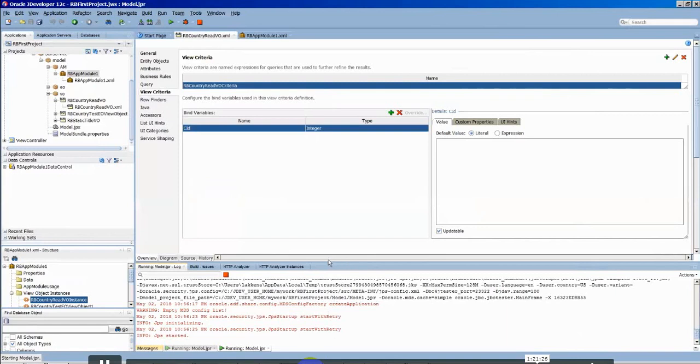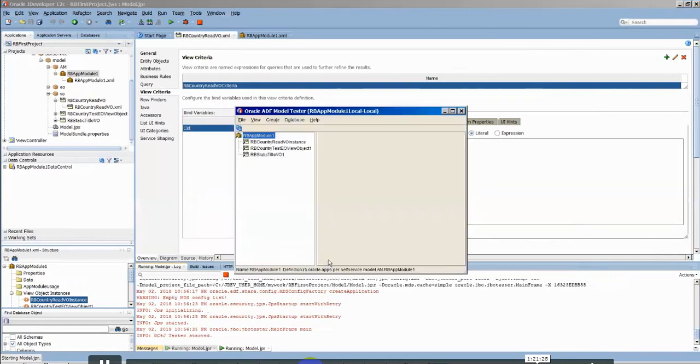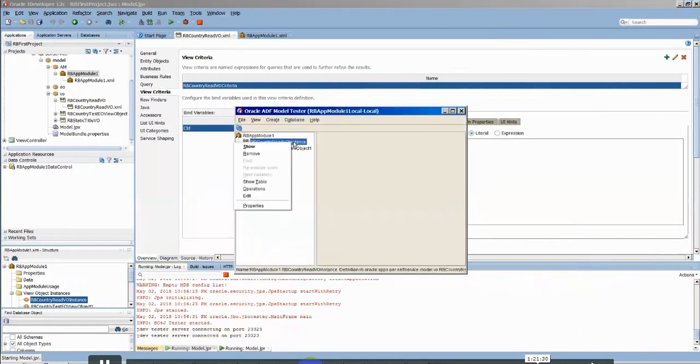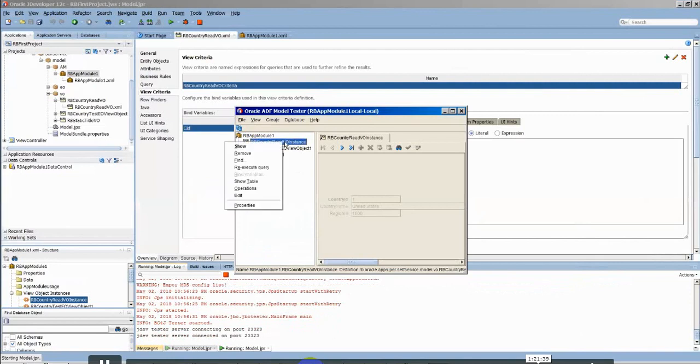It's opening up. So now the bind variables were not enabled here. Why? Because the criteria is not defined yet. So if I run it, even now the bind variables are not defined yet.